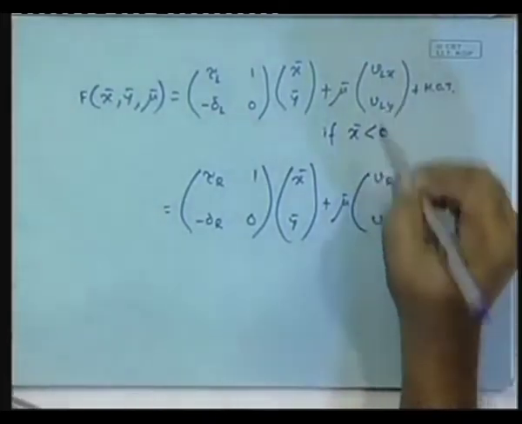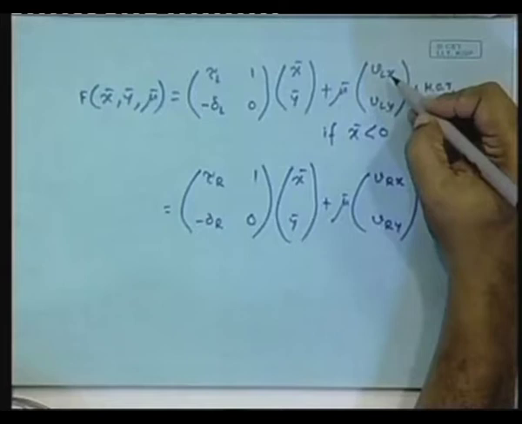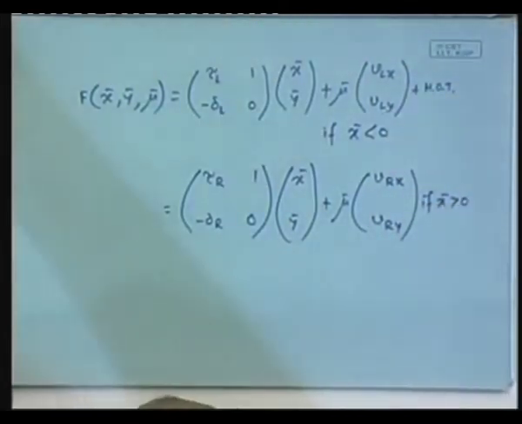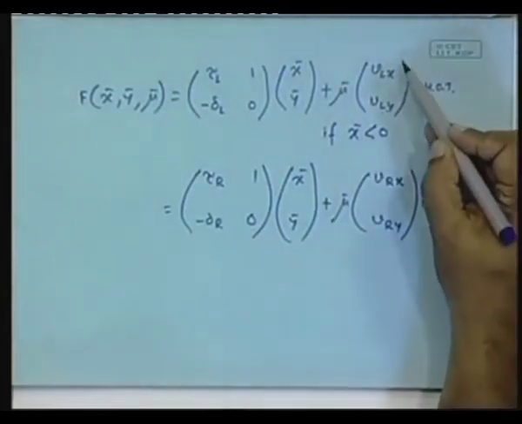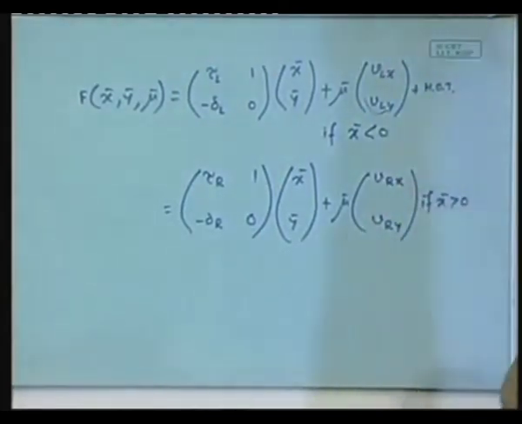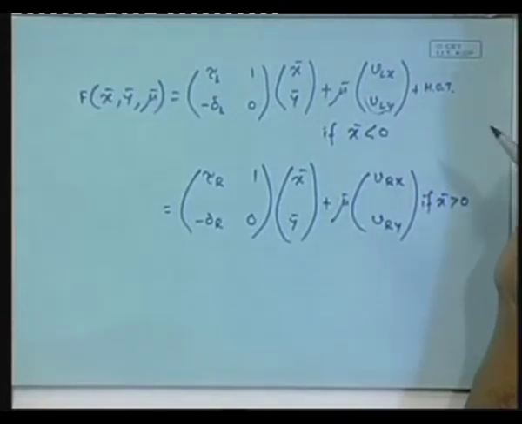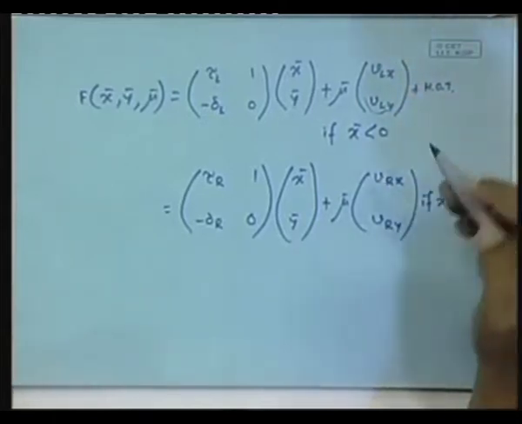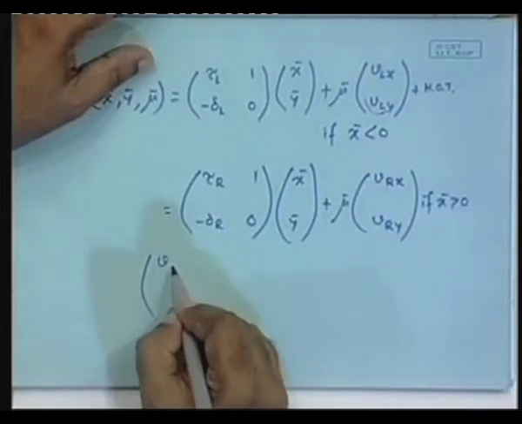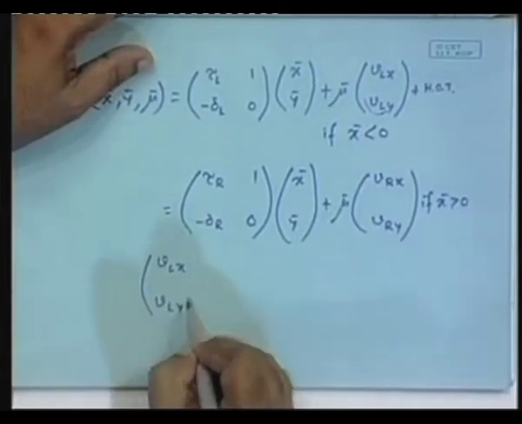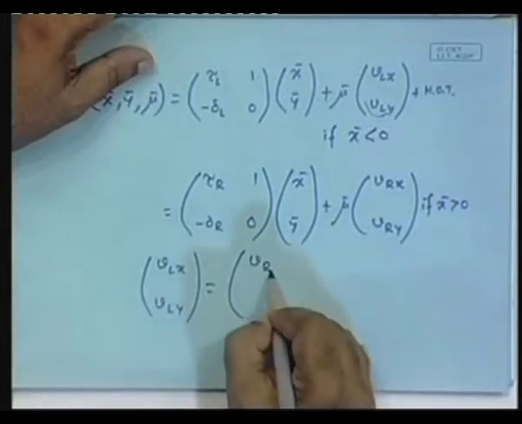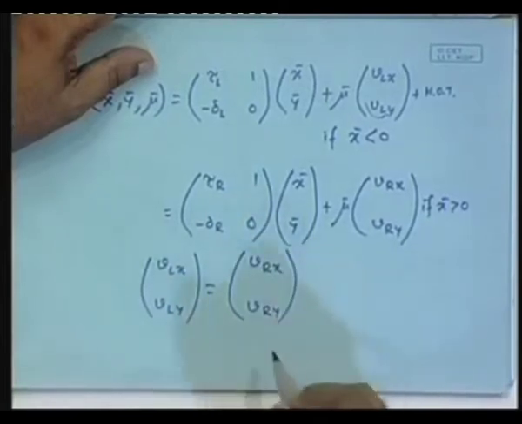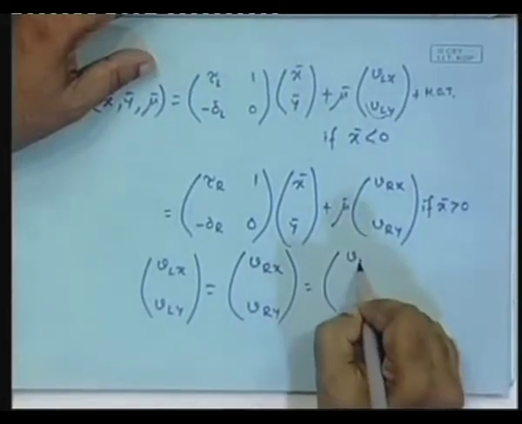Now, let us consider these two vectors. Notice that we are considering continuous maps. If the map is continuous, then that would immediately demand that this vector is equal to this vector, else the map cannot remain continuous. As mu changes, the map will become discontinuous unless these are equal. So, VL x, VL y must be equal to VR x, VR y, which we can call Vx and Vy.